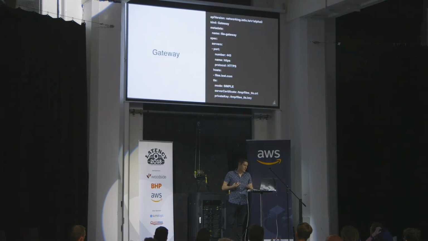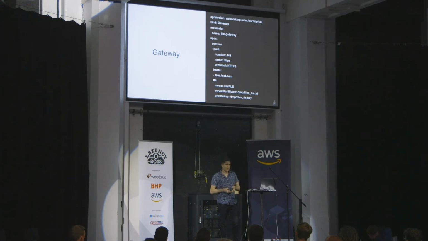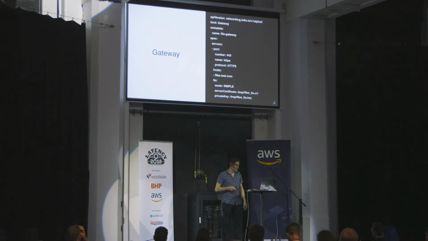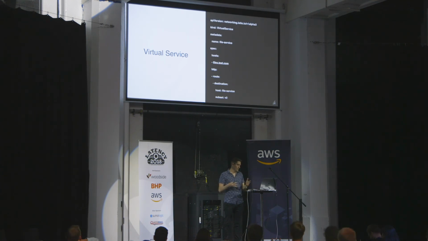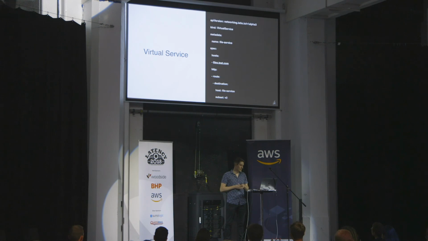All right, so this is the gateway. As I said, this is the piece that is defining how the load balancer is going to be wired up. So if you've used Kubernetes, you may have used ingress definitions. This is kind of like superseding that at the Istio level, which will actually automatically configure it at the load balancer. So we've got a basic certificate set up there for a single host using HTTPS. The virtual service is our service we're talking about. We're starting to define some attributes like subset there, which is a version 2. So we can use those versions to start to define how we move things around.